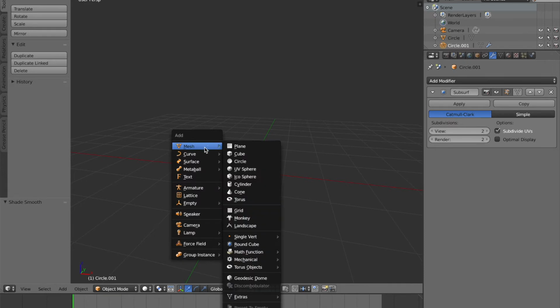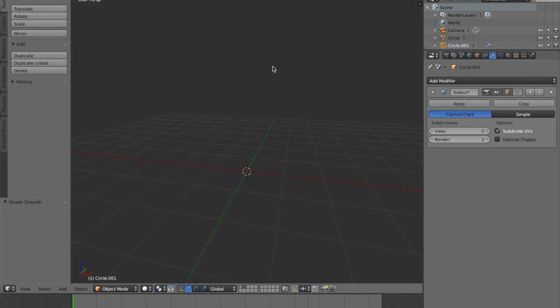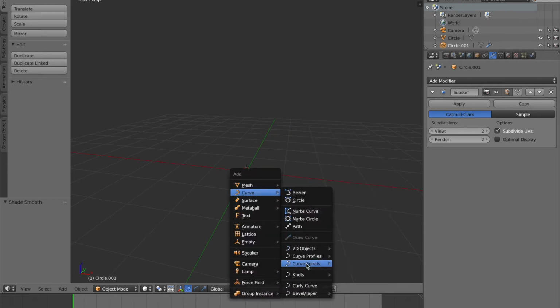And now, when you go back into your 3D view and you hit Shift A to add something, you'll notice that there's a bunch of extra settings down here, including extras. And if we poke around, we might find something that looks like spirals. And playing around with those is going to let us get a really good filament. So let's start working on this filament. The first thing we're going to do is Shift A, Curve, Curve Spirals, and start by adding a spheric one.